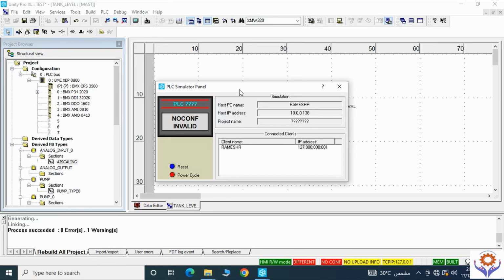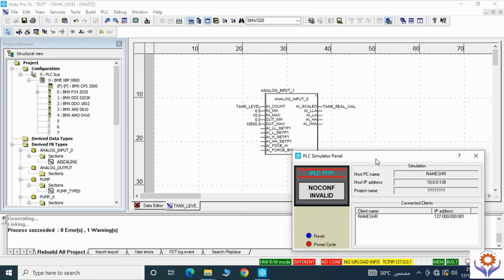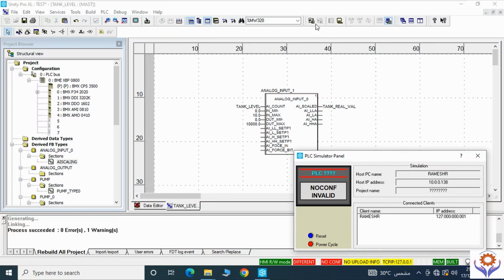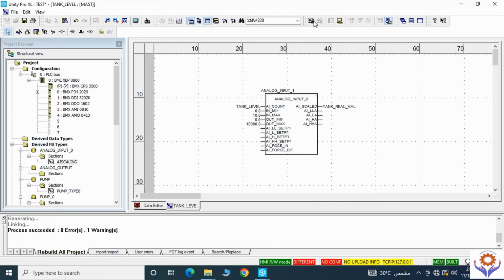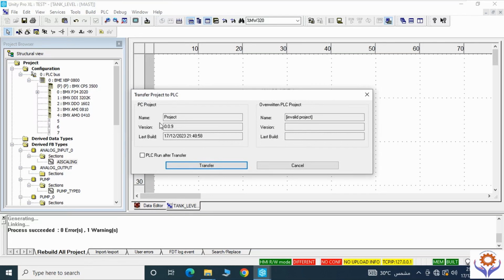So you need to download your application to your simulator panel. Just add here and it will ask you. This is the similar procedure you need to use in the Schneider PLC, the physical PLC, also.